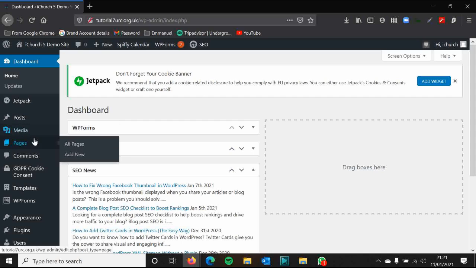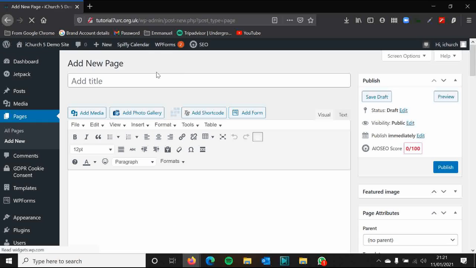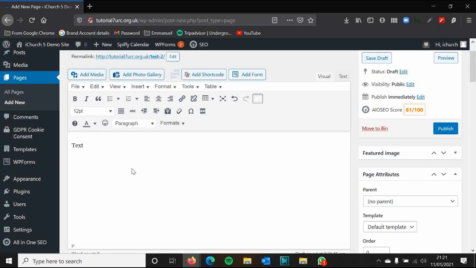So I'm just going to give you a demonstration of what I mean when I'm talking about an issue with line breaks. I'm in the classic editor, but the same applies for the block editor and the same fix applies as well. So don't worry too much which you use. This is just a test page, and I'm just going to demonstrate an example of what I mean by a line break. I've written a bit of text, I've pressed enter, and then I'm writing a bit more text. The line break is this gap here, this bit in between.